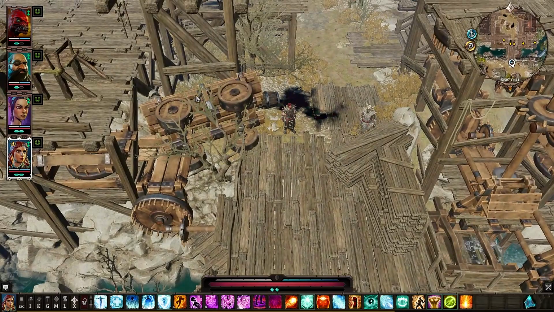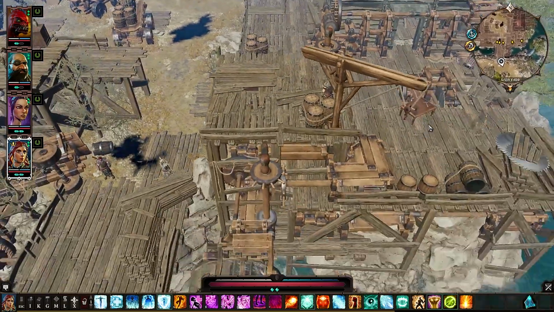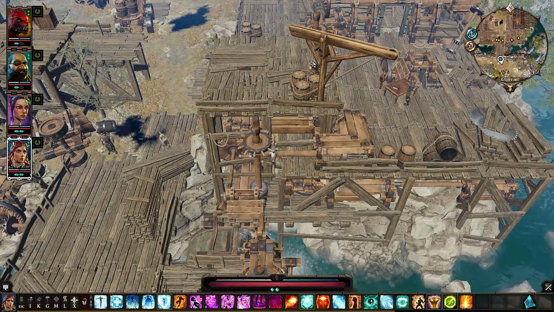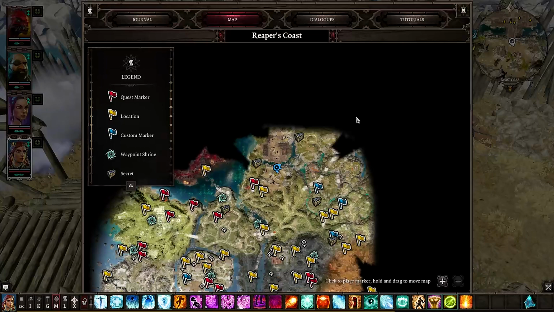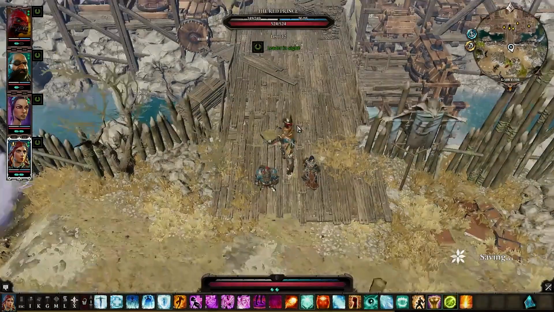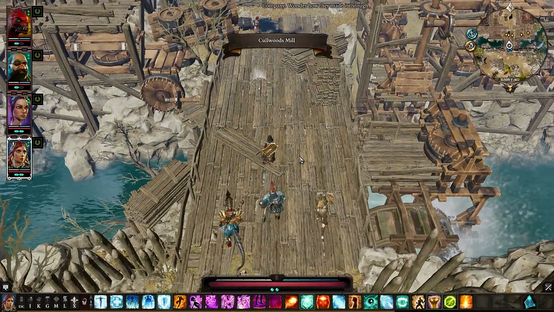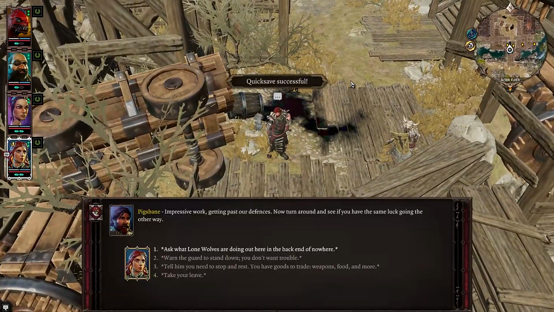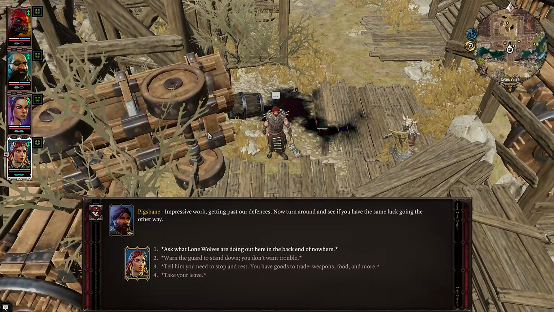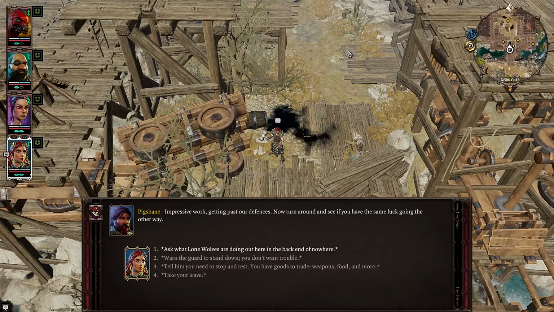Level 14. We do not want to fight here no matter what. Wonder what this place even is. Since we're here though, we might as well take a look. Impressive work getting past our defences. Now turn around and see if you have the same luck going the other way. Right, this is a lone wolf base, so this is where Sabine needs to go.